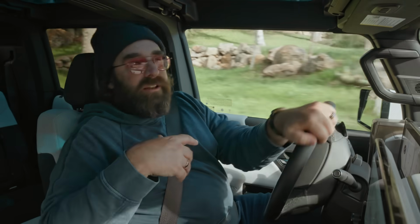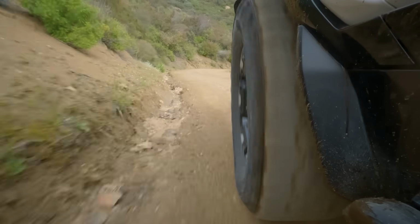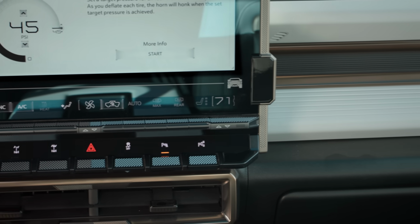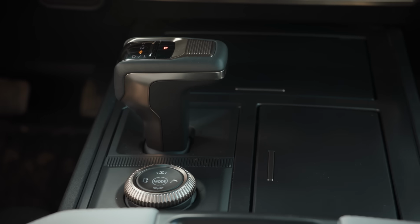Where is the WTF button? Stands for Watch the Freedom. This thing will launch to 60 in 3 seconds by rearing down on its haunches. I don't know, I gotta watch a YouTube video to figure it out because it's not obvious. Now the good news is, I've got physical controls for almost everything. Yeah, this costs a little bit more than the Ford, but I like this interior.